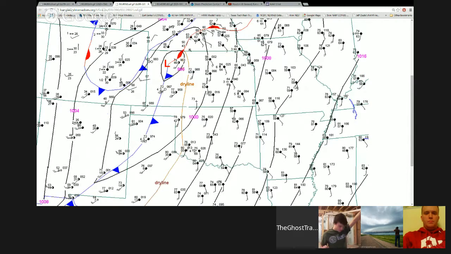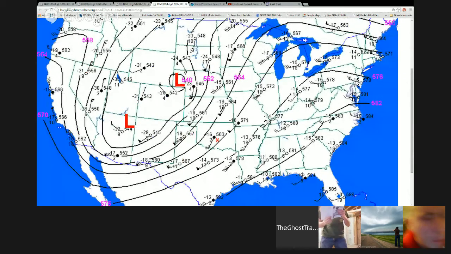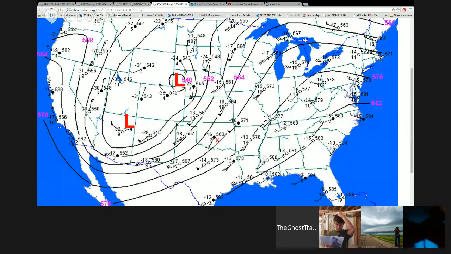Of course, Grand Island, which we just saw earlier, was quite an impressive tornado, especially for dew points only in the mid-50s. But it was right along that warm front. And then here's the 500. Holy hell! I don't know if I've seen too many of these where you have the double low setup, with one in the Four Corners and one in western Nebraska.